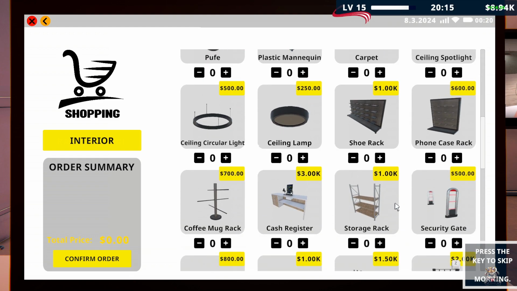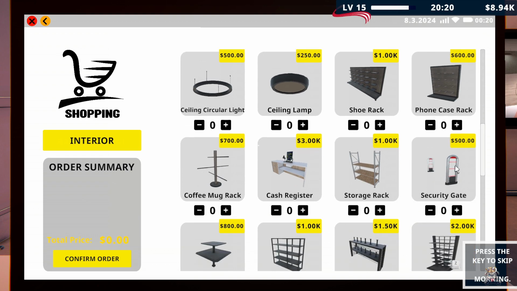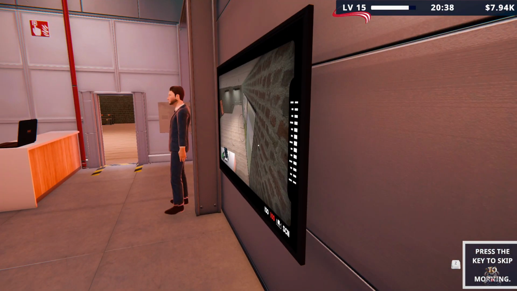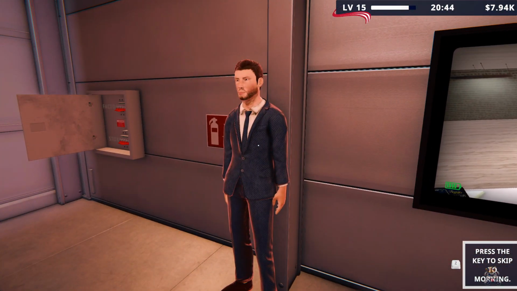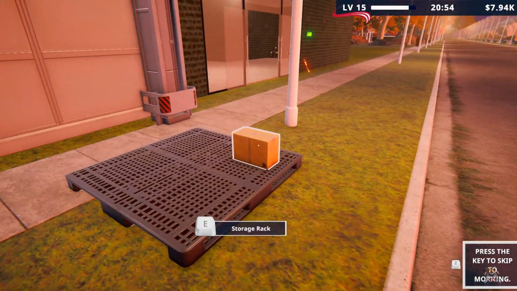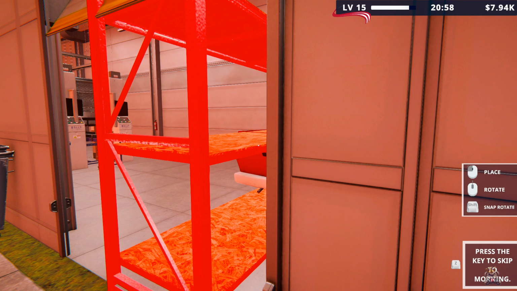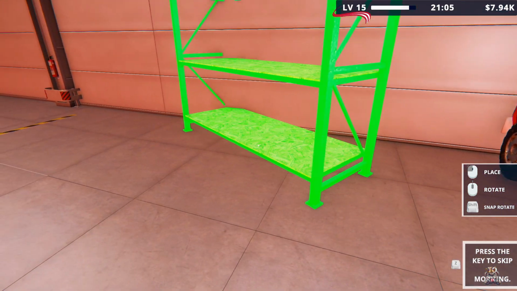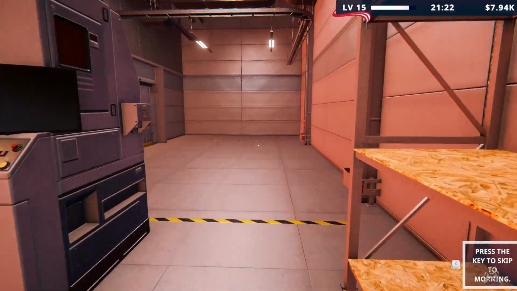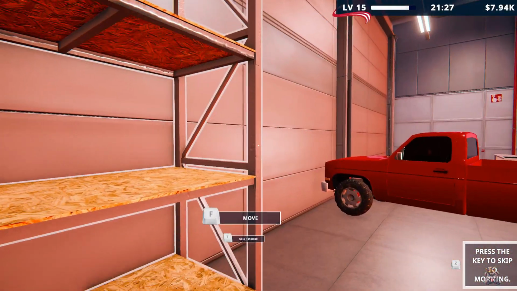$1,000. Ooh, we got some... Oh! Okay, now that is nice. That is really nice. A storage rack. $1,000. I'll buy it. Whatever. A lot of money, but... Wait a minute. Are you a restocker? You are so dressed so dapper for a restocking guy. All right, so let's go ahead and put this right there. Nice. And now we can start stocking stuff in here, right?